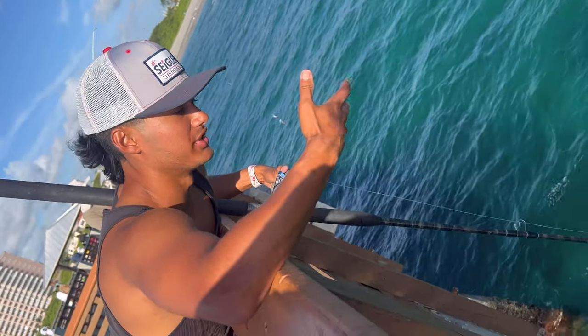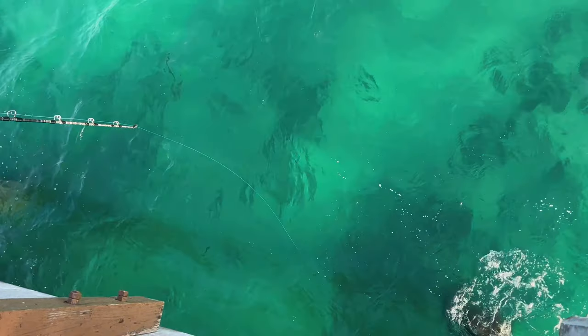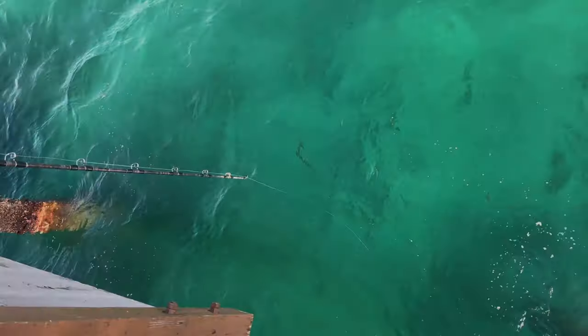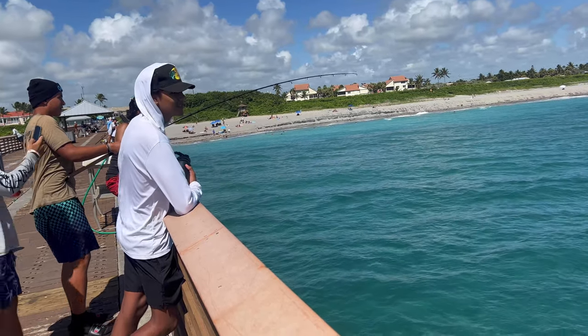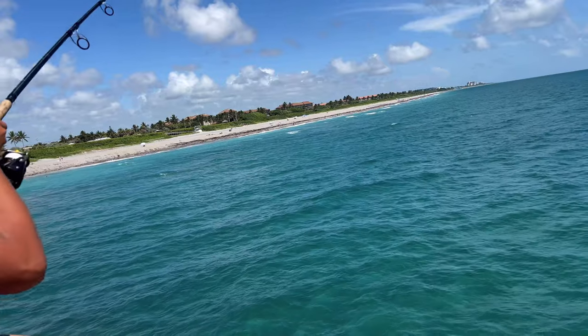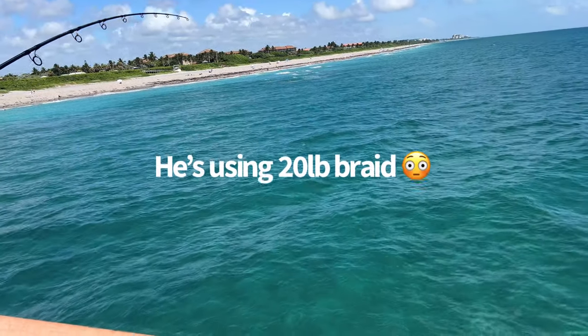All right guys, as you see here, I have a bait. Look down there, man. Look at all of those snook. That's at least 100 snook. So we're gonna try to catch one. Tighten it back a little bit. Hey, 20. Yo!